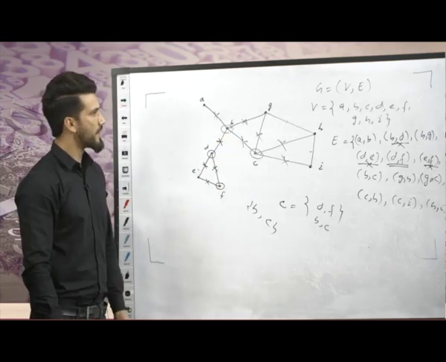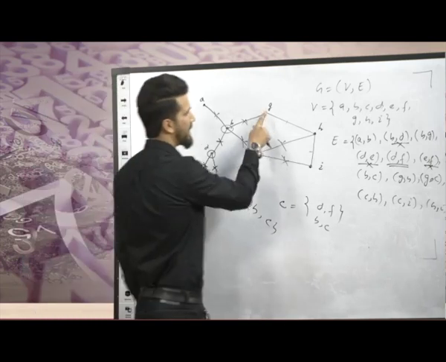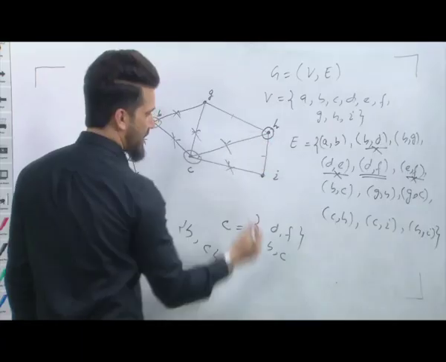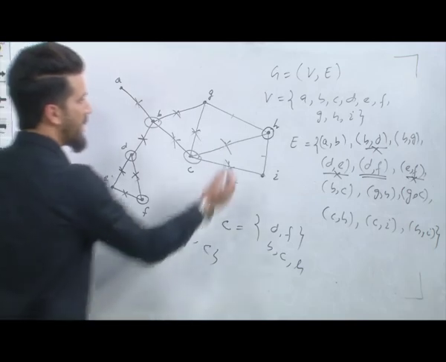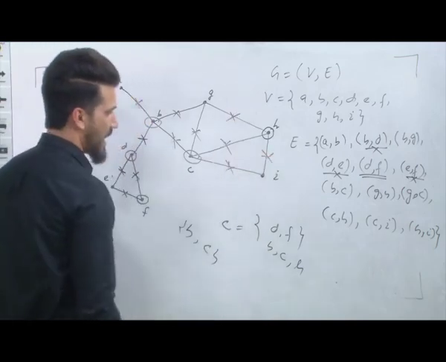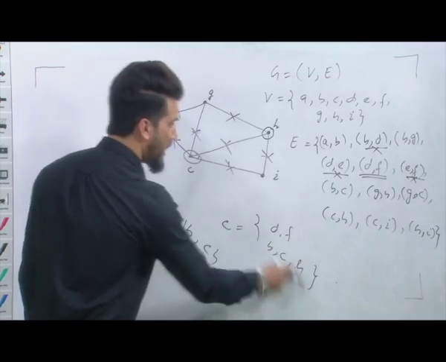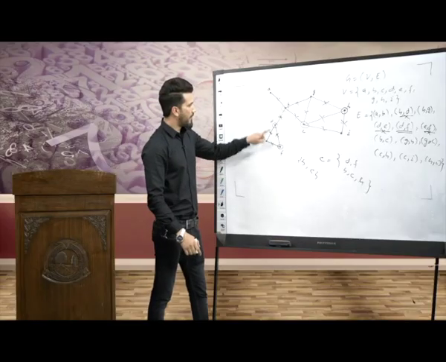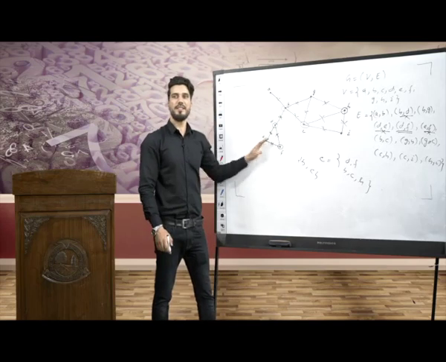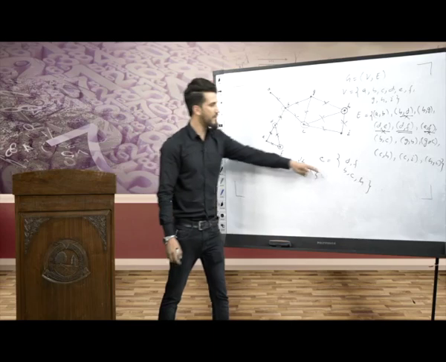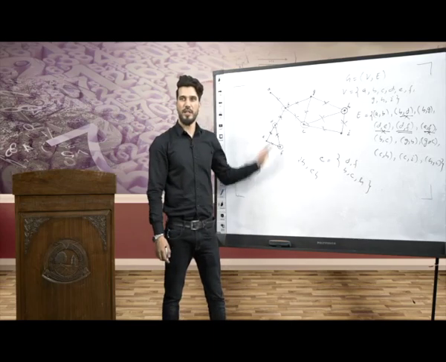Now remains the GH edge and HI edge. If I consider this, then I'll get H in my minimum vertex cover set, which will remove this edge, and I'll get the final answer as FDBCH, which covers all the edges of my graph, and it is the solution. The solution is DFBCH to my problem.